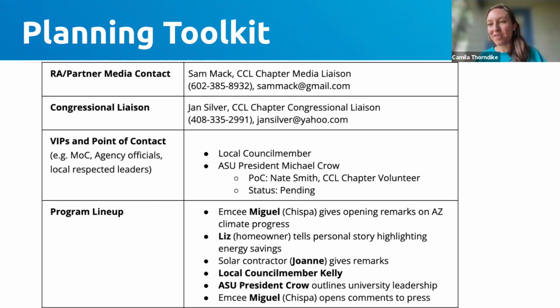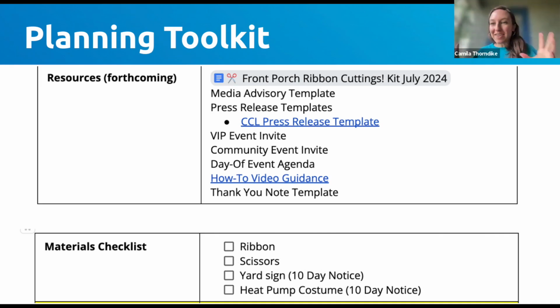He's going to talk about the IRA, what it was like passing it, what a big difference it's making for American households across the country, and how proud he was to be part of that historic moment. The President Crow might outline the university leadership, and then we'll have the RMC wrap up the remarks and open it up for comments and questions from the press. So that concludes the who, what, where, when, how of the event.